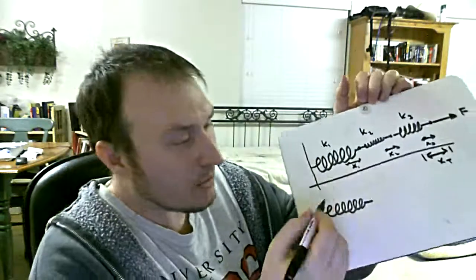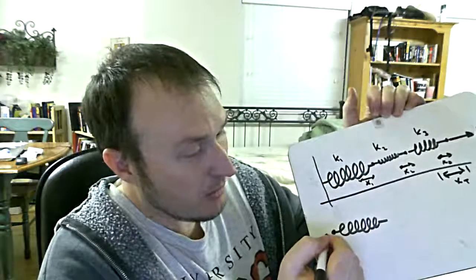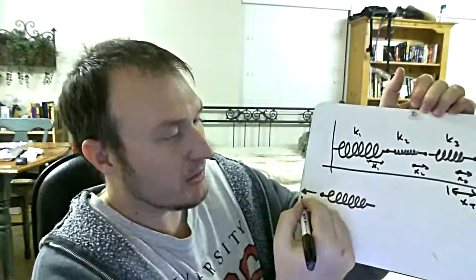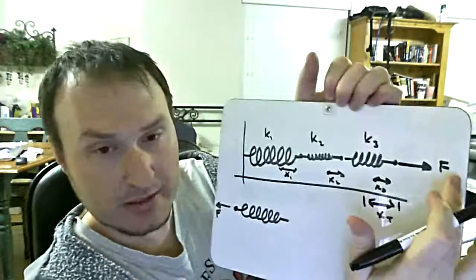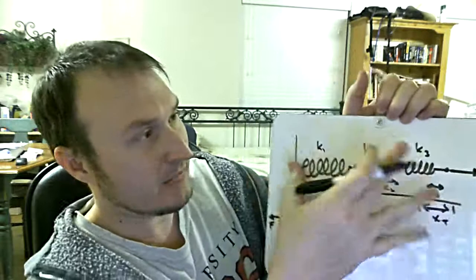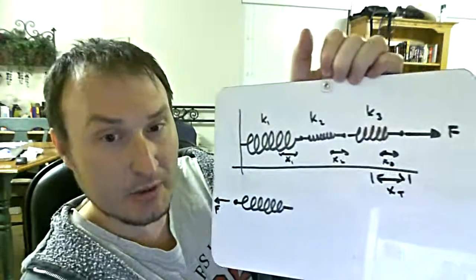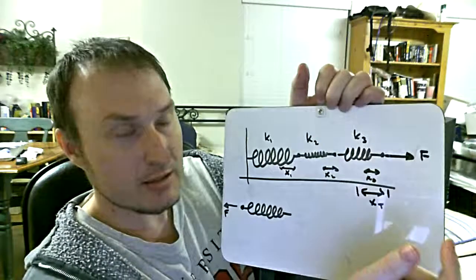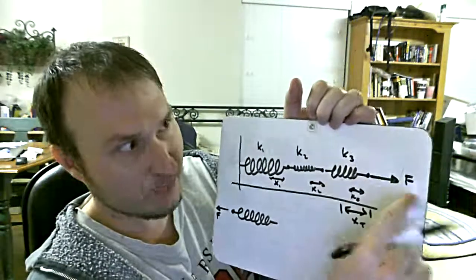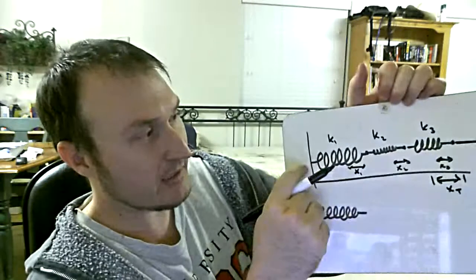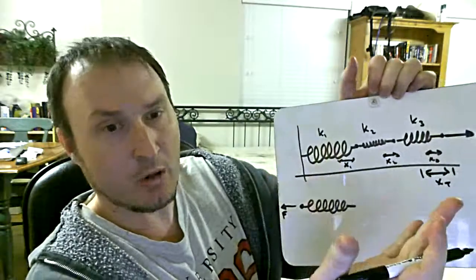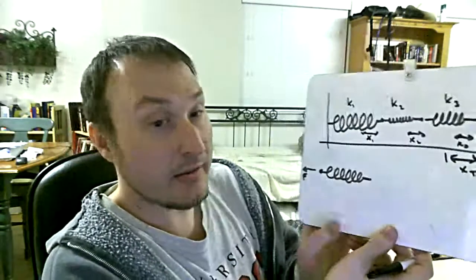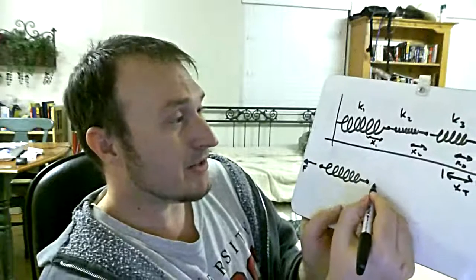And so I'm sorry if I'm not being as thorough as I could be, but to me that just screams that this force here has to equal F, whatever force on the end is. Because if I drew the free body diagram of all 3 of the springs and looked at the external forces acting on those springs, well, they're not moving either. So their forces are equal and opposite. And if I have a force acting here to the right, then I have one acting to the left. It's got to be there on this wall that I've drawn in. So that's got to be force F. If this individual spring is not moving either, and it's not, then this has to be F too.